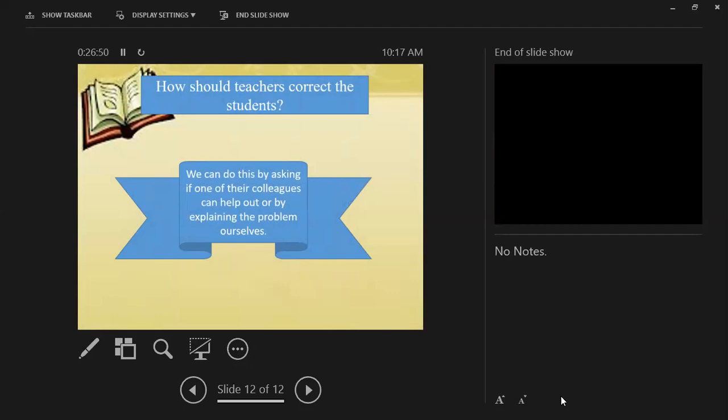So do not directly say, no, that's wrong, for example. When your student says, They is writing English book, no, that's not right. How come you say they is writing, it should be they are? Okay, no. People will feel embarrassed when you say something like that. So you can ask some other student to correct their classmate. So when one student says they is writing book, then you can check with other students. What do you think, guys?